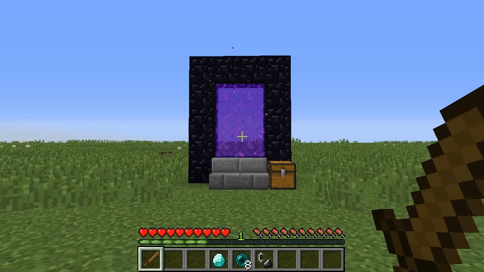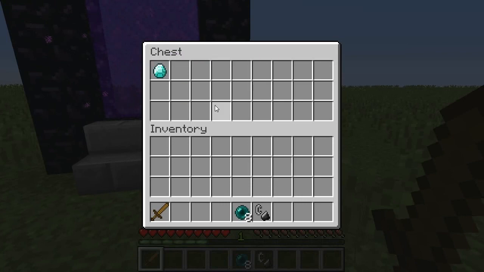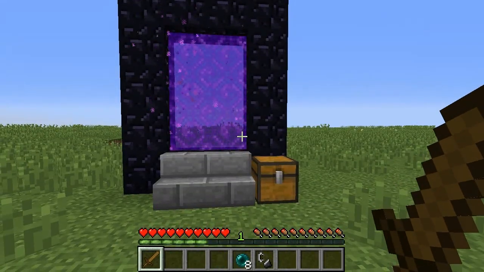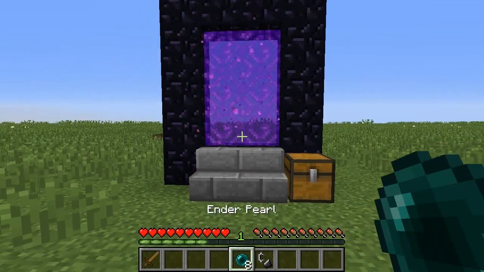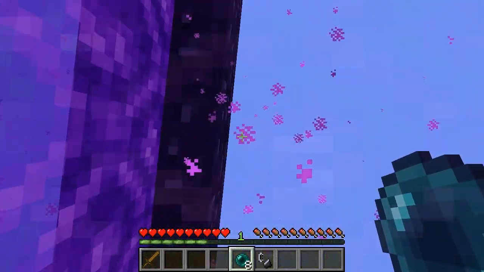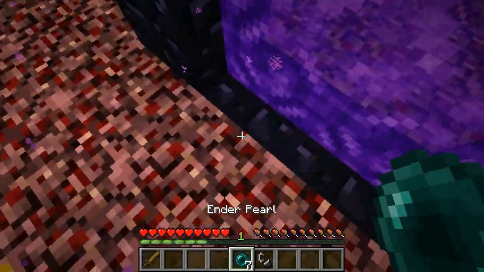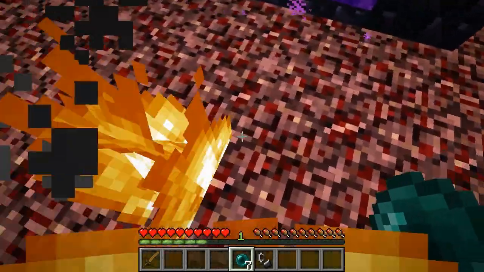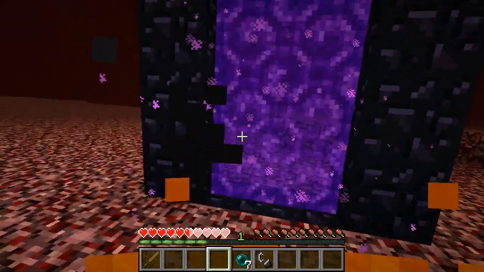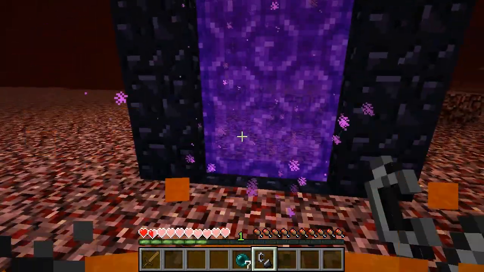On to the example. Before you attempt this trick, you want to place any valuables you've collected, so this diamond for example, into a chest because you don't want to lose anything. So you want to build a portal first. You can build absolutely anywhere you want, and you also are going to need an ender pearl. So you want to step into the portal, and just as you're about to teleport, you want to throw that ender pearl. So when you're in the nether, you want to step into a fire or some other damage source, and lower your health to quite low, not absolute zero.